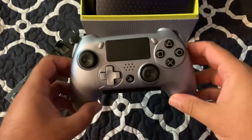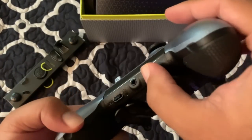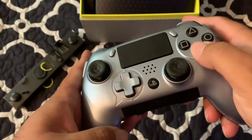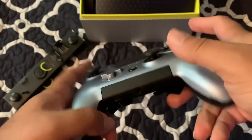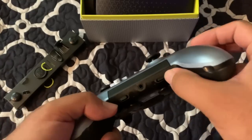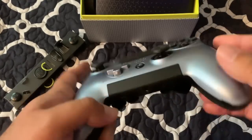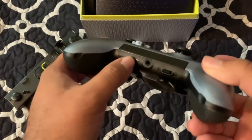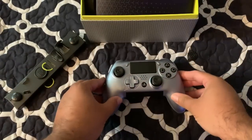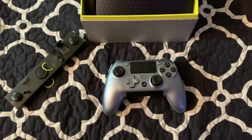Now, I did mention the buttons can be programmed, and to do it, there's a switch here. You just switch it to the programming mode to the right, hold down the button you want to change on the back or on the side, like so, and then just press whatever button you want to change it to. When you're done customizing, just switch it back and you're good to go. Nice and easy customization. And then over on the left side here, we have a USB and a Bluetooth switch, so you can use it wired or wireless.